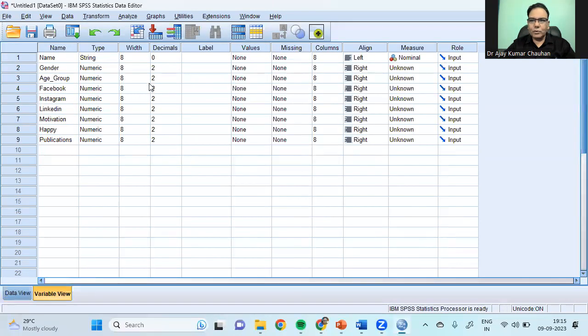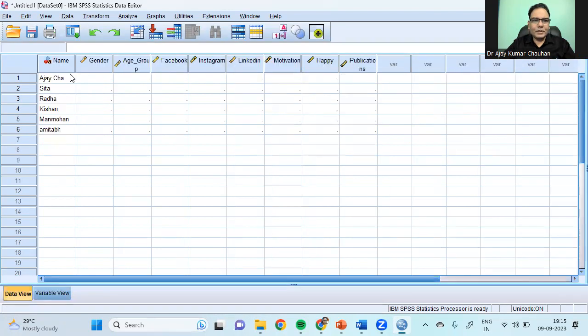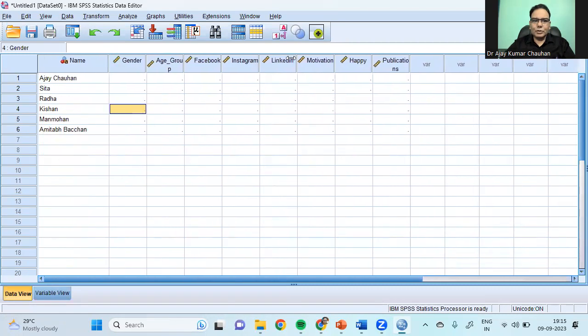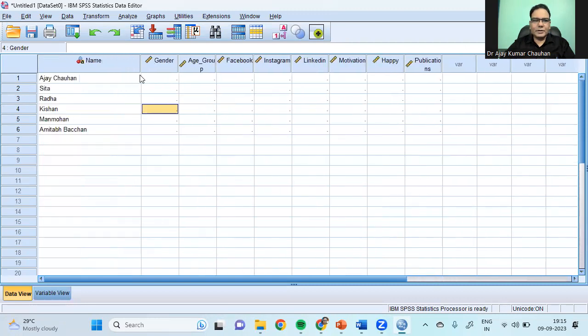So if you want to type a long name, increase it. So now I can type complete Amitabh Bachchan. In this way, you can create the names. You can increase it, decrease it like this.